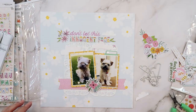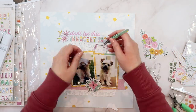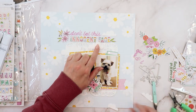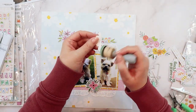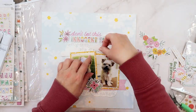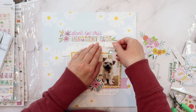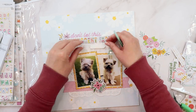What I decided to do to help those script letters stand out a little bit more is to bring in some clouds. This month there was a cloud die set released and they are so cute — they have little dots all around the edge, kind of like a stitching dot. My very favorite thing about these clouds is that they have a flat bottom to them. I like this because you can add them across the top of your layout or photos, and that flat bottom doesn't obstruct things below where curved edges would overlap. The nice straight edge comes in really handy.